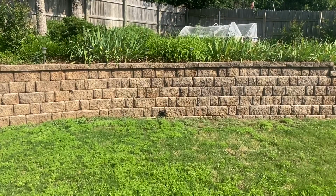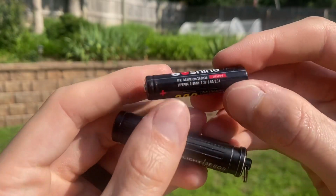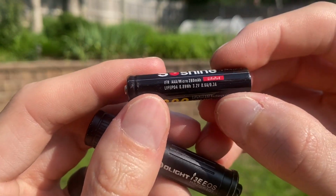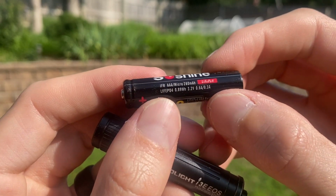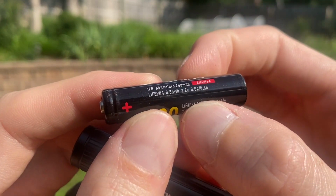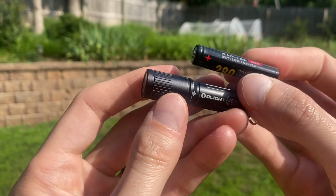In the black one, we're going to be using a lesser known battery chemistry. This one's from SoShine. It's a lithium iron phosphate cell. Pretty cool battery chemistry, and this has got a voltage of 3.2. So definitely getting up there in the voltage.